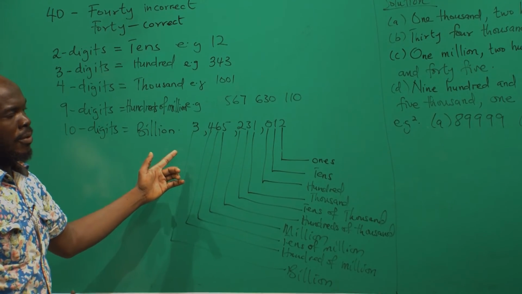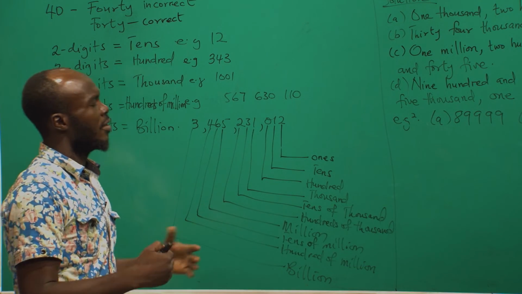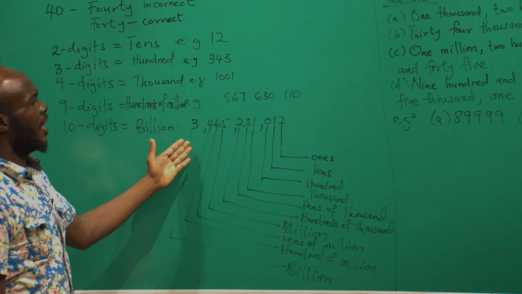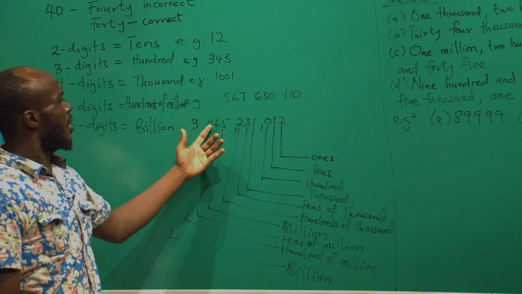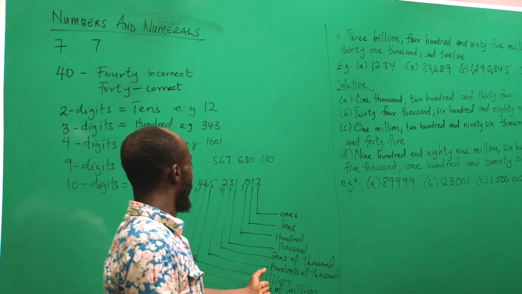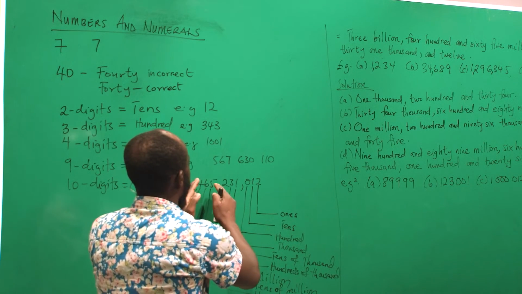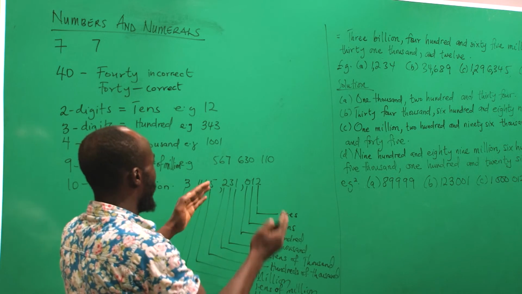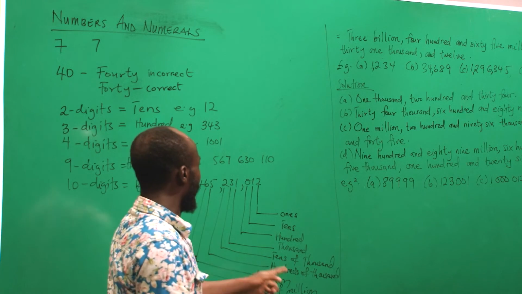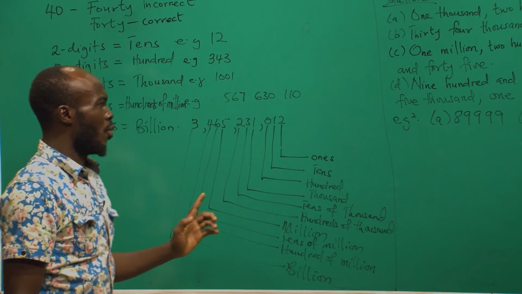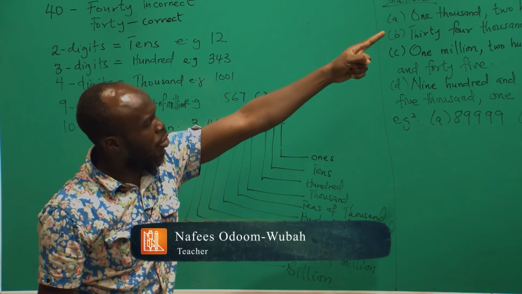Are you okay? From the right will help you to get the exact figure, and from the left will help you to write the figure. So we start writing from the left. That is the first number, which is 3, is in billion. And that is what I've written there, 3 billion. Then the 4, hundreds of million, 5, tens of million. But for writing purposes, as we put them into periods, that particular period, when it's billion or when it's a million, all those digits here will fall under the million. So you could see that we didn't write 400 million, then we didn't write 65 tens of million. No. So we call the figure 465, and they are all under what? A million, and that's what we wrote there.